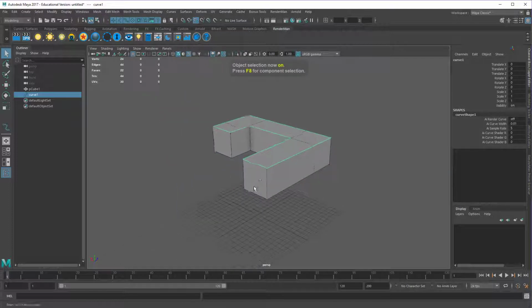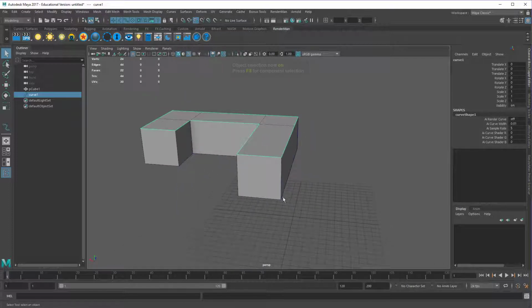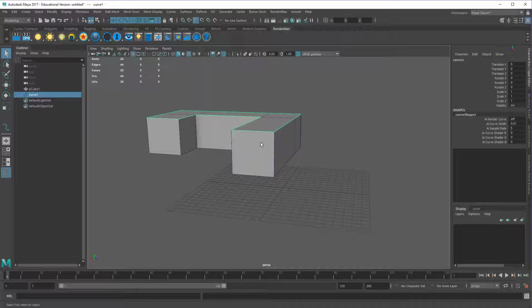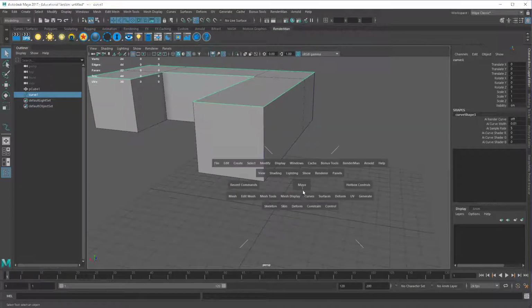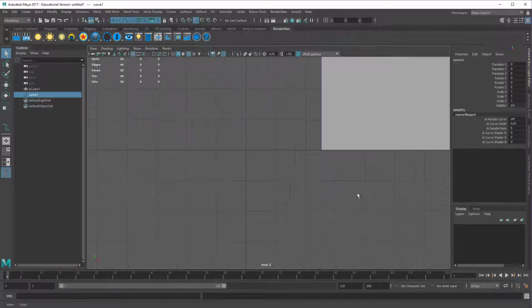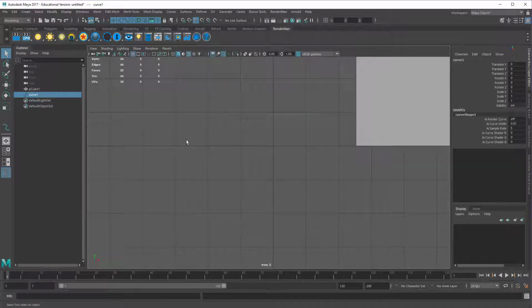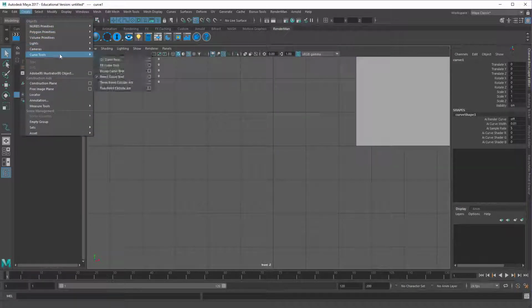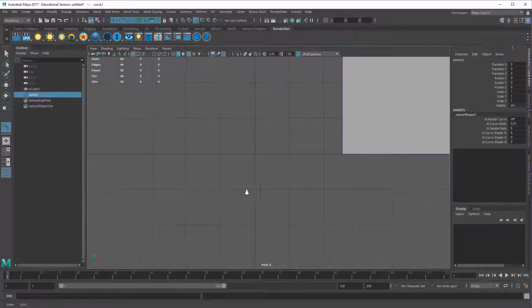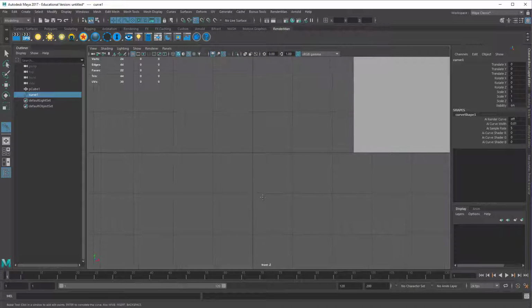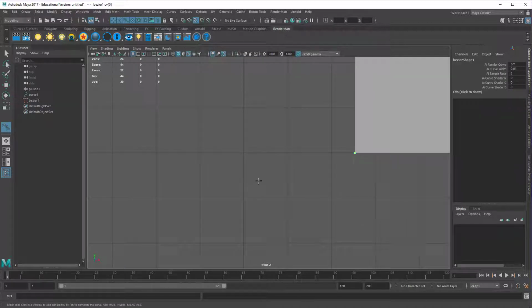Okay, and now I'm going to make the profile curve that we're going to extrude along this sucker. So I'll do that from the front view and go ahead and draw out something. It tends to be that the Bezier curve tool is one of the easiest to use. It's very similar to Illustrator, Photoshop, and lots of other tools. So if you just click, it looks like I still have snap to verts on, so I'll just delete that and turn off snap to vert.